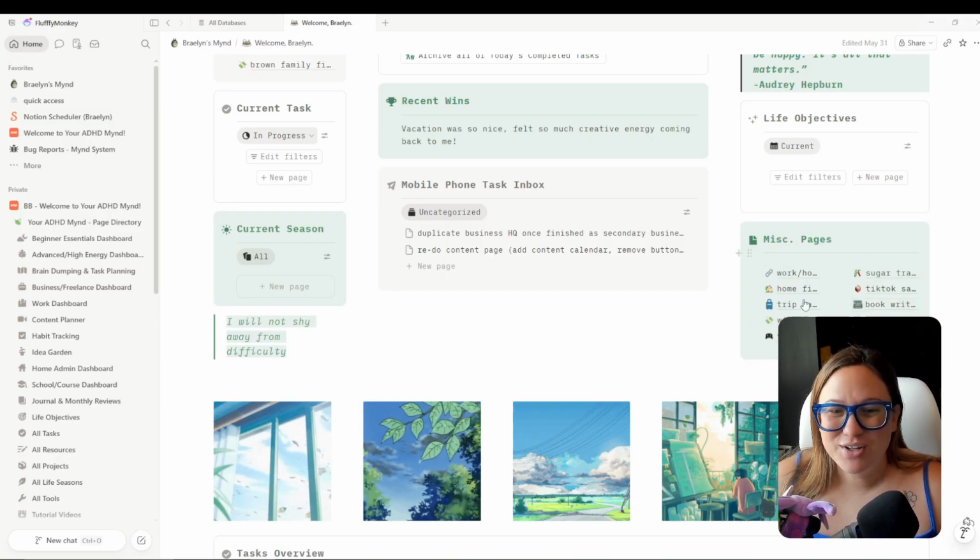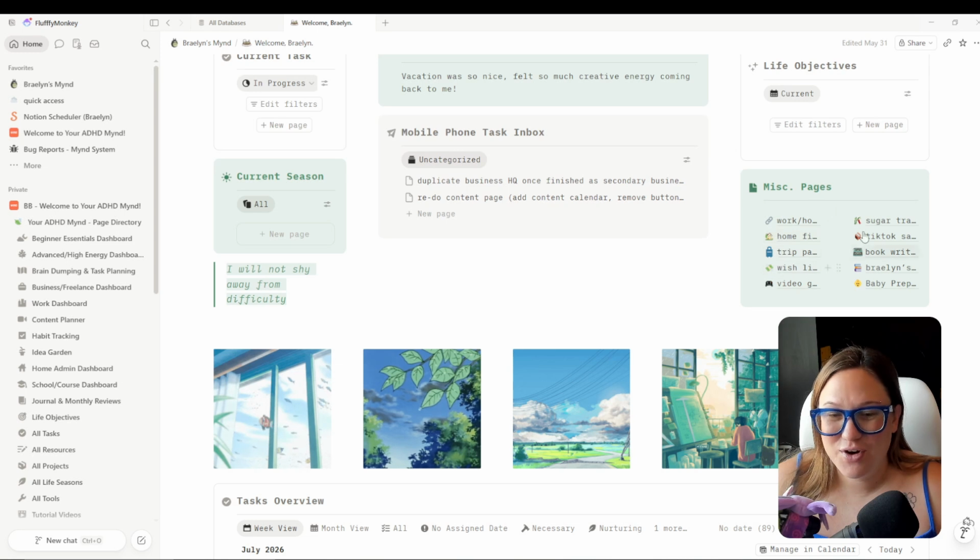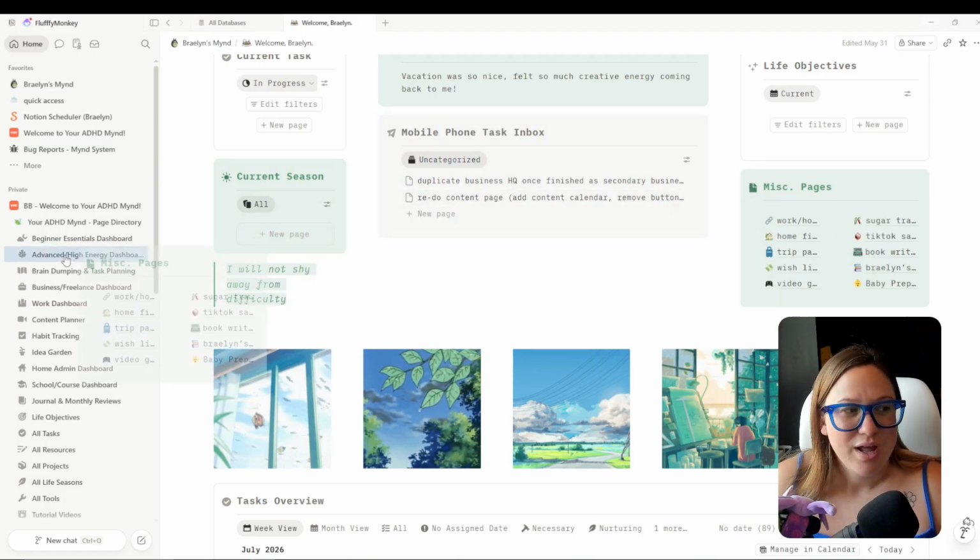Anyways, these are all in a call out, and I would like to move all of these here. These are all like pages that I've made that I want to keep. So what I'm going to do is actually move the entire call out by clicking the 6 dots here and dragging it to the page that I want to move it to, which for me is my high energy dashboard.